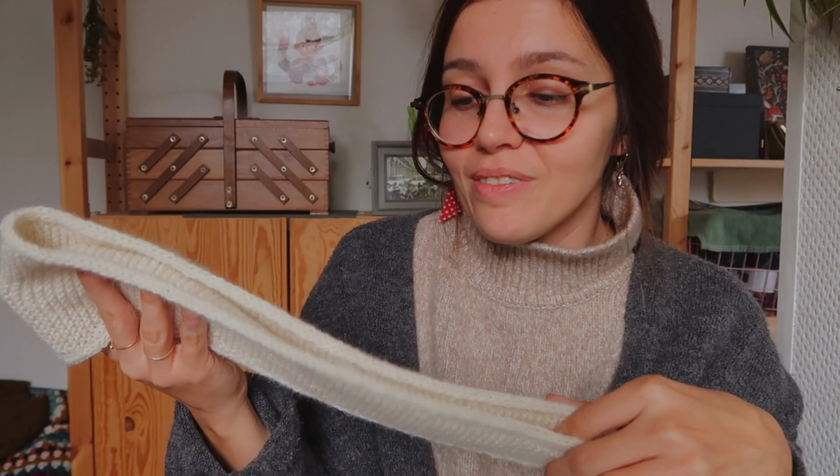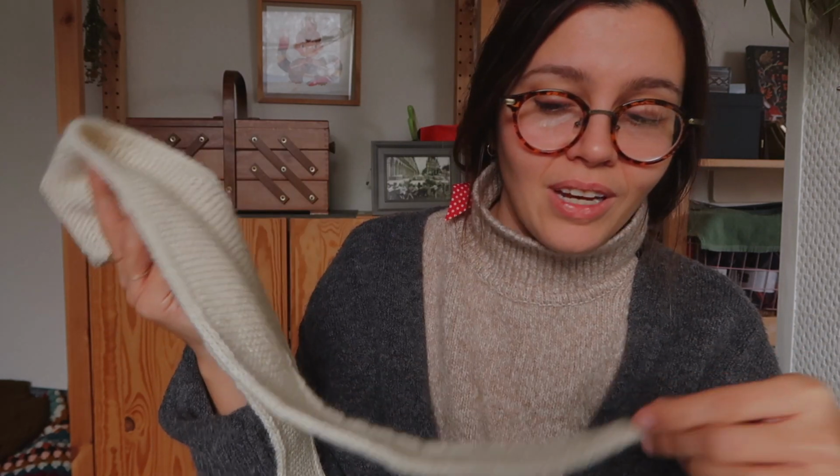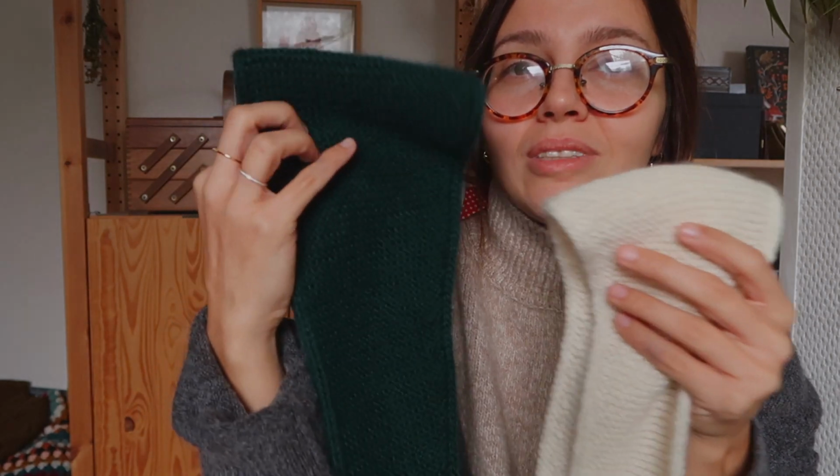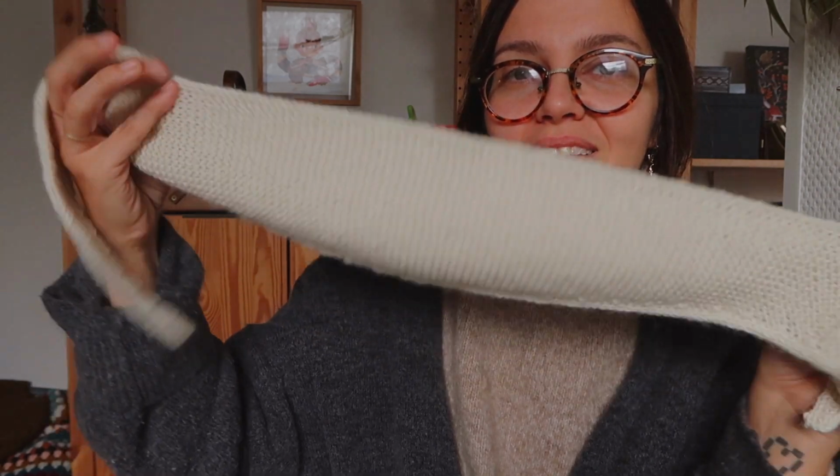And even though the Sophie scarf is a paid pattern, I feel like it's incredibly worth it, because if you've never knit scarves, this was my first scarf ever. This was the first one. This petroleum greenish color. It doesn't come off well on camera, but this is the first scarf I knit, and it taught me the I-cord, which, while really simple, blew my mind at the time. It showed me gradual increases. It showed me how to make this triangle shape, which is very, very subtle for this scarf.